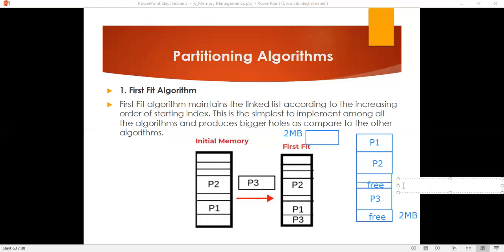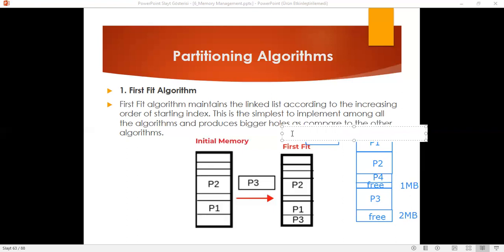Okay, 1 megabyte. I just put process 4 in first fit. Let's say another process arrived. This time 2 megabytes again.